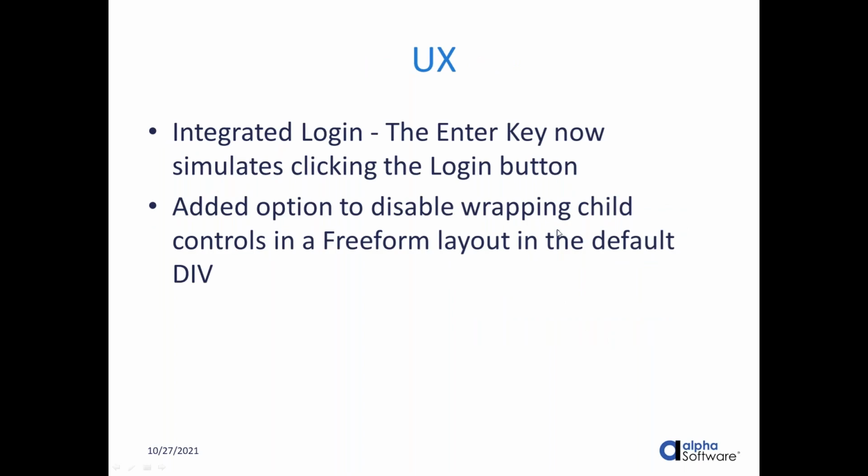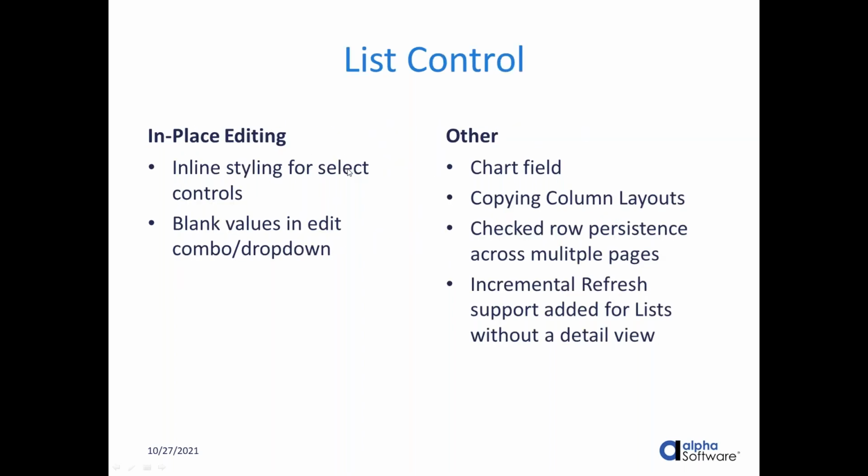We have an option to add a check column, a checkbox column, to your list. And this has been changed so that if you've got a list that's paginated, where the data shown on the list is all the data we've fetched, and when you go to a new page, we make a callback to the server to fetch the new page of data and bring it down, if you check rows, that's now persisted across pages. So this is something to be aware of if you're using that. And I've spelled multiple wrong there, I apologize.